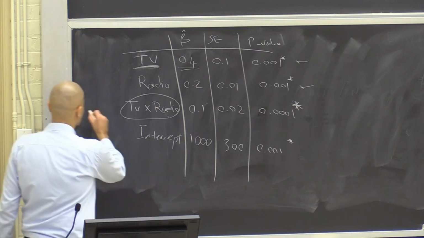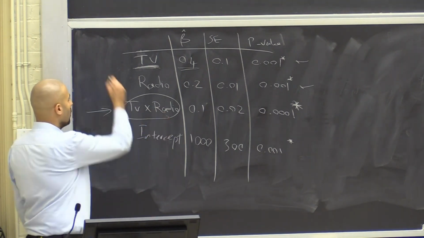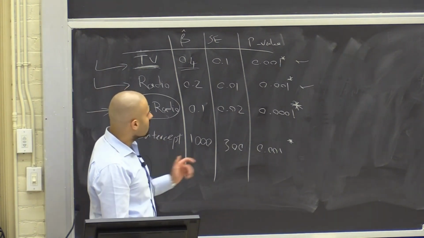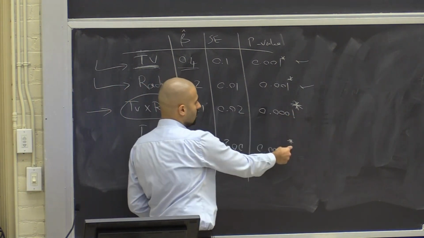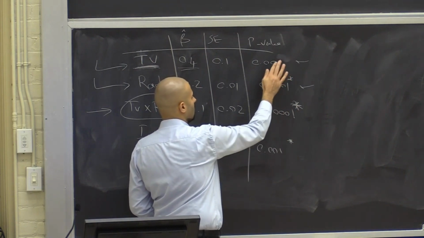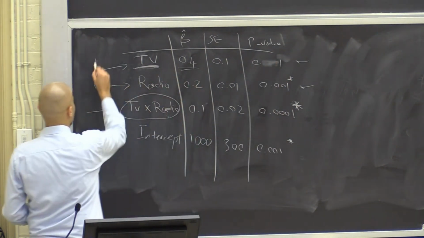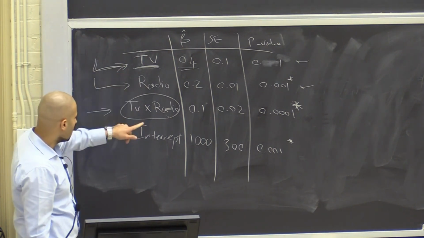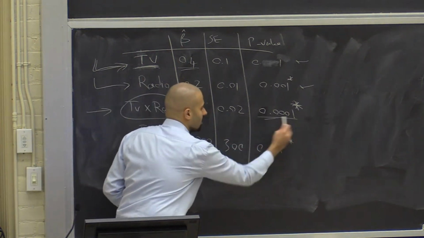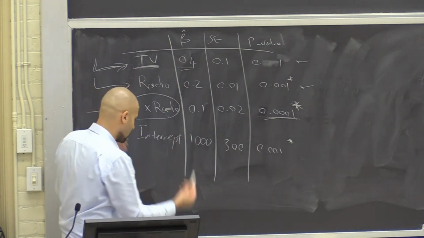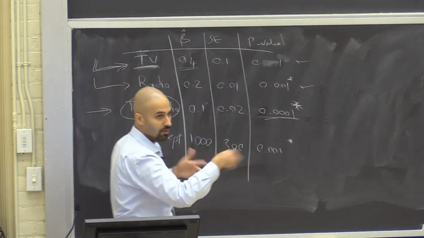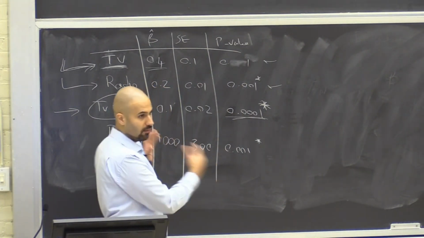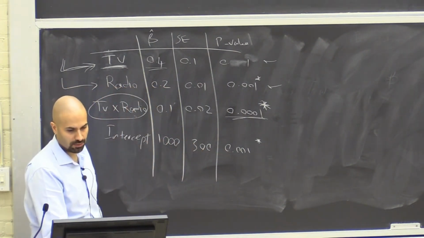And one other thing, whenever we include the interaction term of two variables, we must include the main effects as well. This is called the hierarchy principle. So even in situations when this is significant, this is significant, this is significant, and this one, let's say, is not significant, 0.1, we have to include TV, because as long as it is in the interaction, the main effect must be there as well. Otherwise, this interaction might have had this significance because of the main effect of TV. So this is just a principle that we need to follow. If you remove something from the data frame, that's fine. But if you create additional variables with a combination of features, their main effects, the main columns, should also be there in a regression function.